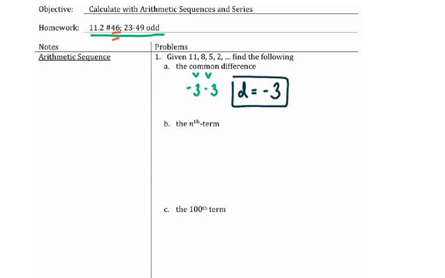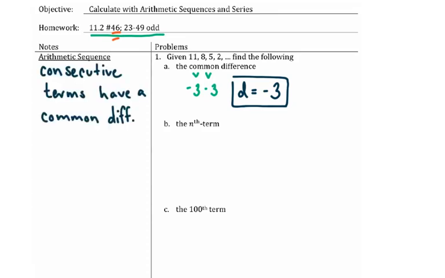So using this as an example, let's fill in some of our definitions. What that means is each time the same number is added or subtracted, we can just say that it's adding a negative when it's that term. So our first term is A, and then A plus that difference, A plus that difference plus that difference, so 2D, and so on would be how we could write our sequence out.